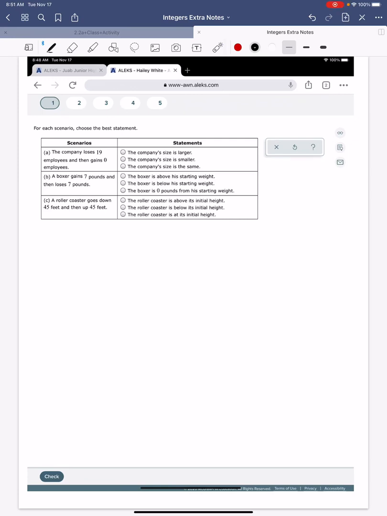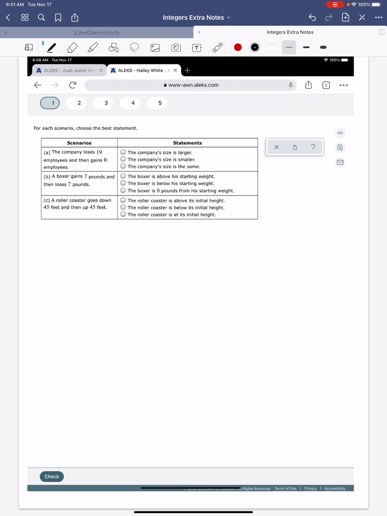Okay, so here are some example problems for your bell work. I can identify relative change when combining two quantities in ALEKS. I just want to go over two problems so you can see what it's looking for. If you get stuck, you can refer back to this and hopefully it will help you out.